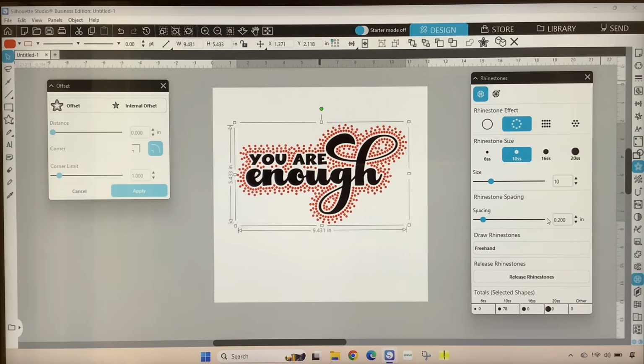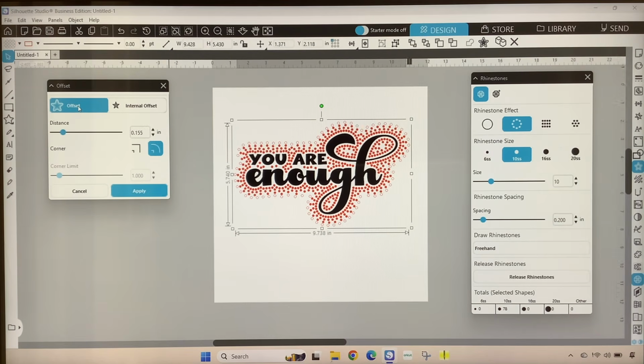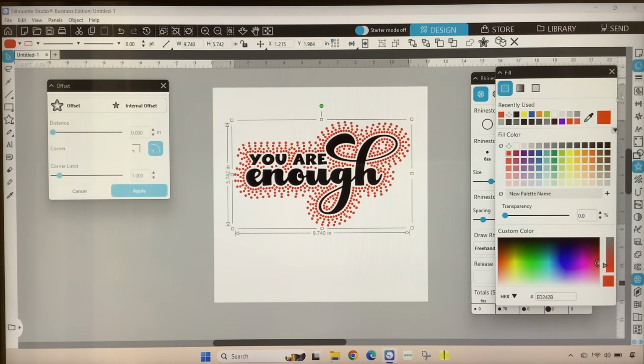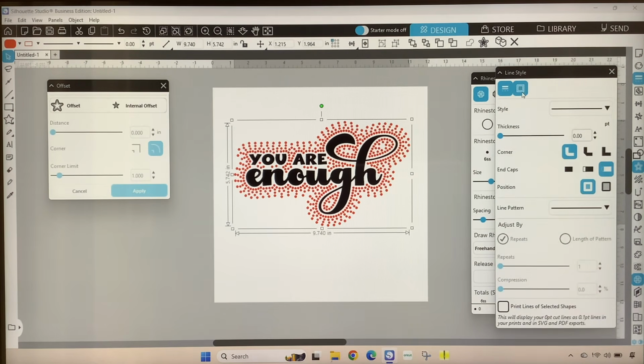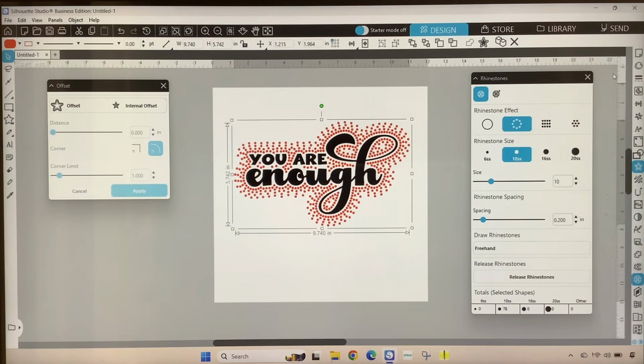With the third rhinestone offset selected, I'm going to go back to the offset panel, select offset. The distance is 0.155. Hit enter. Change the color. Change the line style color. Select edge. Select 10SS. And I'm going to change the spacing to 0.300 and hit enter.